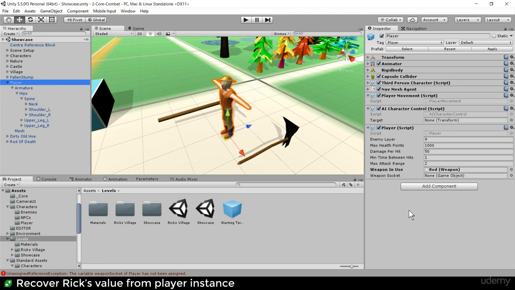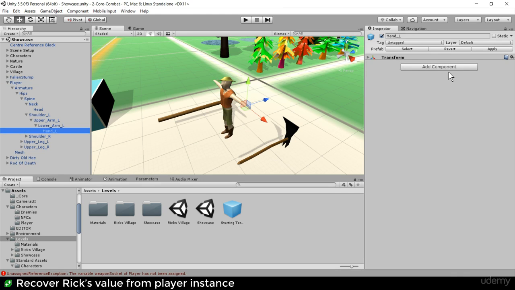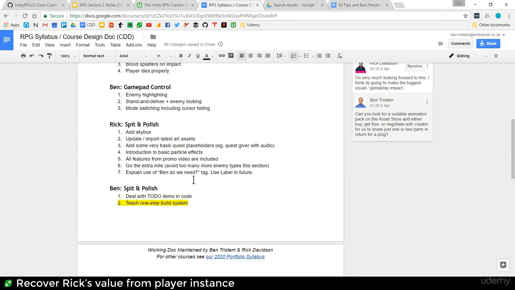So we need to think about a whole new way of tagging the weapon hand, and we're going to learn a little bit about error management as we do it. So how are we going to tag this hand? Let's go find the hand in an instance again. We're going to go for the shoulder left, upper arm, lower arm, hand. Okay. Now we could use a tag potentially. And I've also made a note to myself that Rick is asking me a question here. Ben, do we need? I've put that on my plan. Remember, you should have a plan for the next couple of weeks as to what you'll be doing, and I've put that in here, okay?